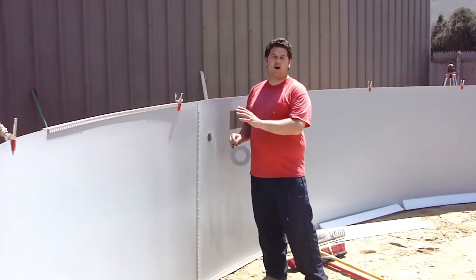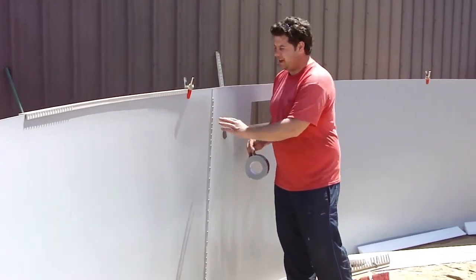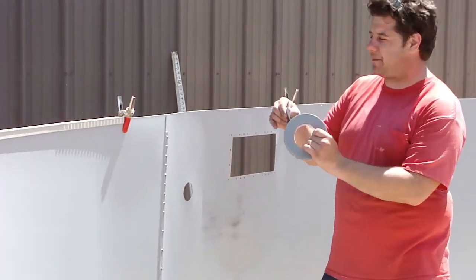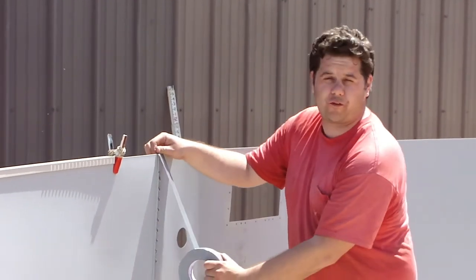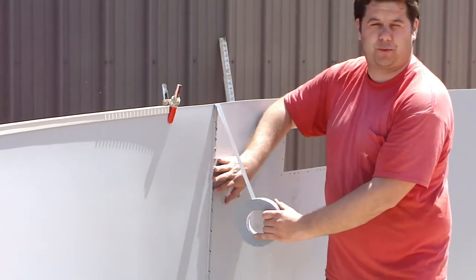Alright, after you roll the wall out and you put your bolts in the wall and screw your bolts tight down, the next step is very important: put a roll of tape over your bolts. If you don't put the tape over the bolts, your liner will press against your bolts and it will rip your liner.